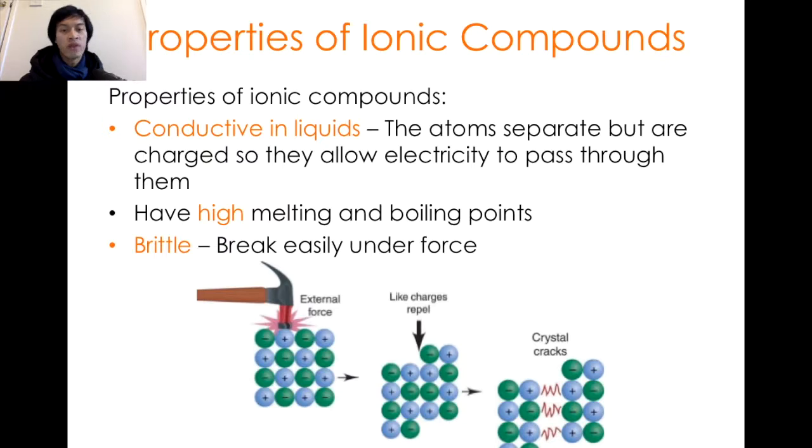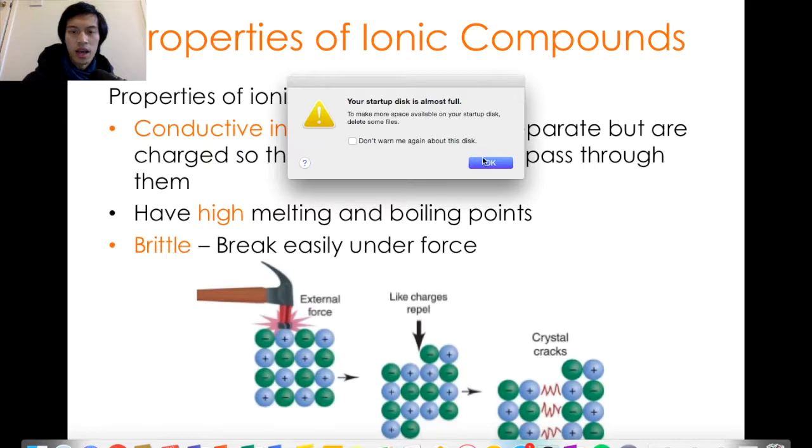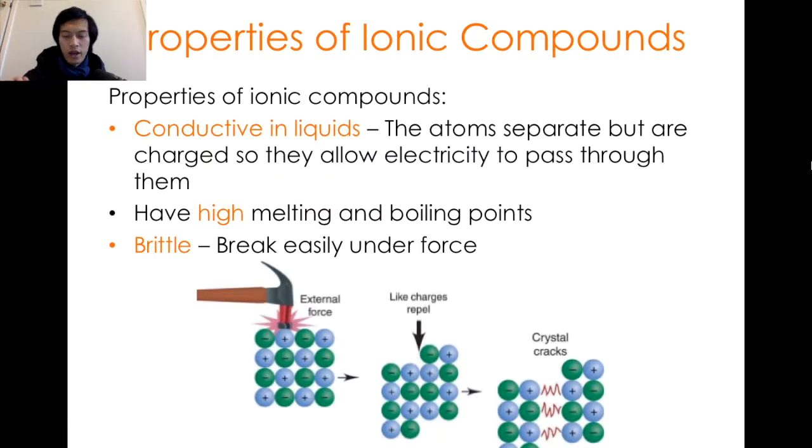Ionic compounds also have a high melting and boiling point. It takes a really high amount of heat, about 1,400 degrees, to melt glass, because glass is an ionic compound. If you put salt in a frying pan, you're not going to melt the salt as easily as you would, for example, sugar, which is a covalent bonding molecule, because salt has a high melting and boiling point. So ionic compounds tend to have a really high melting and boiling point. Now, this doesn't mean that it's that tough.